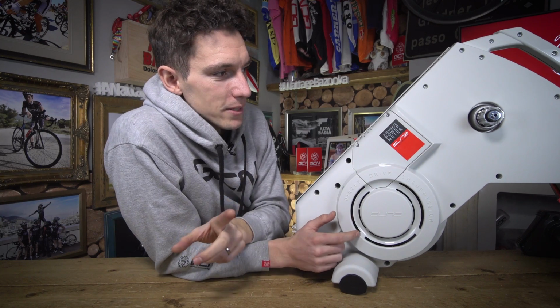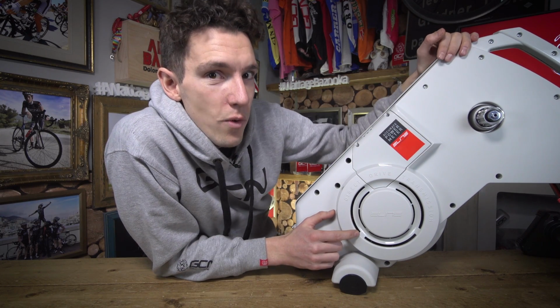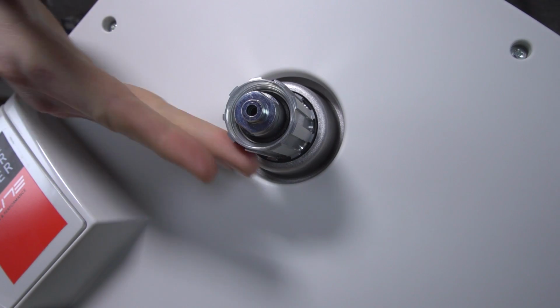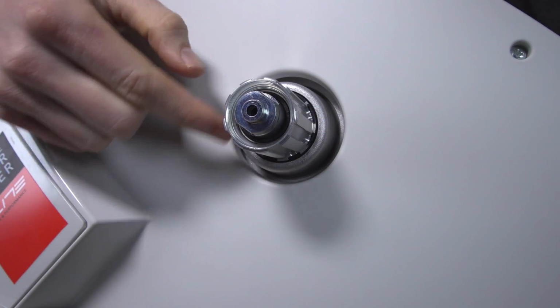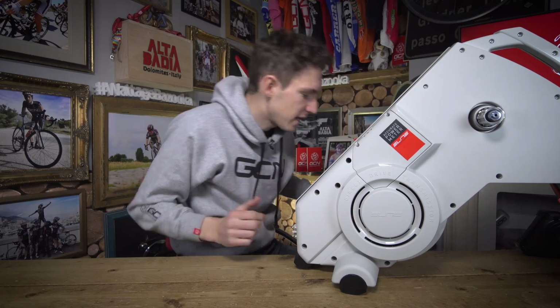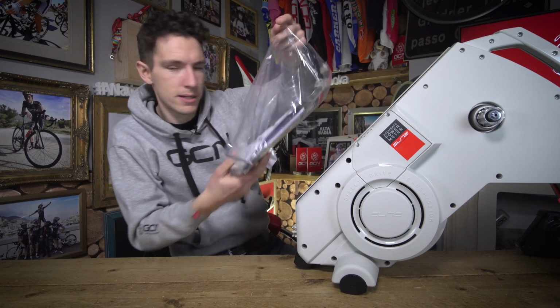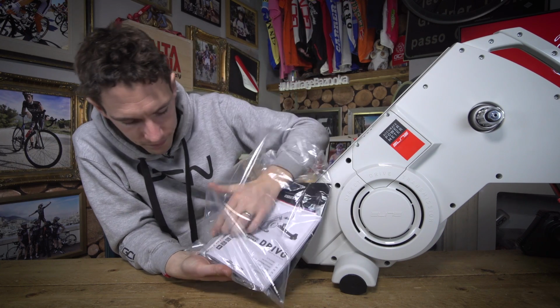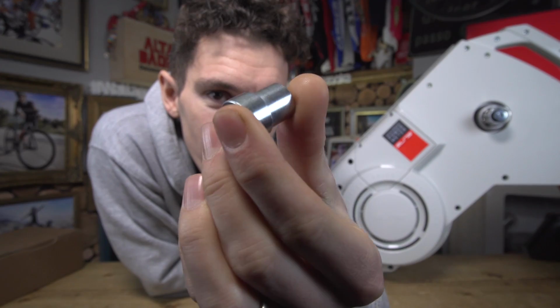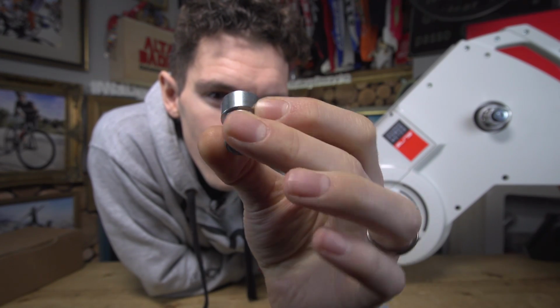Then the second thing you'll notice is that it is a direct drive trainer. So you fit a cassette on here, you take the back wheel out of your bike and then clamp your frame directly into it. It'll fit both 135 quick releases, so like a standard one, and then if I rummage around in this bag of tricks, also 142mm through axles as well.